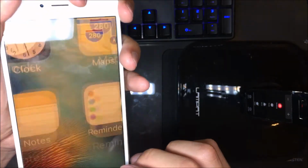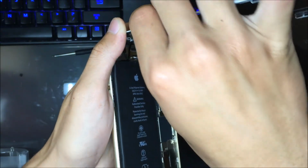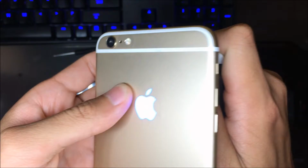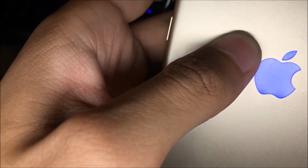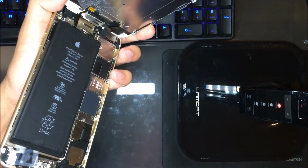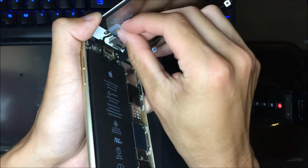From then on, if you match it up, turn on your iPhone. So the screen's on, and I'm going to match it up like this. Okay, I matched it up. It takes a little while. Now you see how the iPhone is lit. You have to match it up perfectly, and the iPhone will be lit like that. From then on, you're going to want to put tape over this. That's when Scotch tape comes in handy. You take a piece of tape and stick it on there.